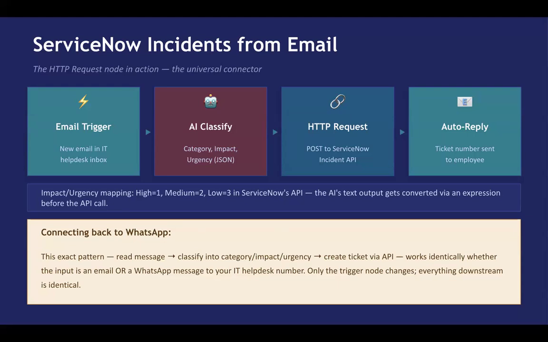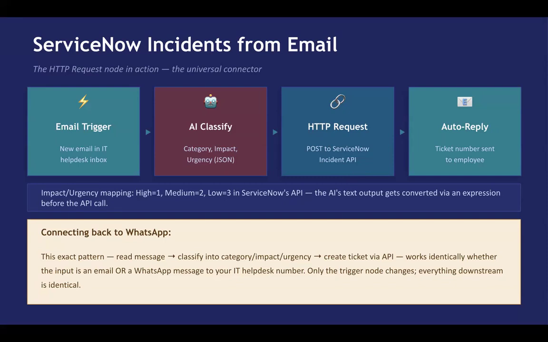After the AI classifies it and reads and analyzes it, the action that the agent takes will be directly in ServiceNow's API. It will use this node called the HTTP request node. Now, this is a somewhat slightly complex node on N8N because it requires you to have a little bit of knowledge about HTTP protocol like get and post. So I can cover that tomorrow if you guys are interested in it. So this is a universal connector. So the created incident will come back with a ticket number and the agent replies to the employee automatically.